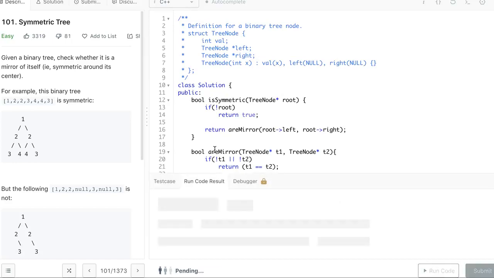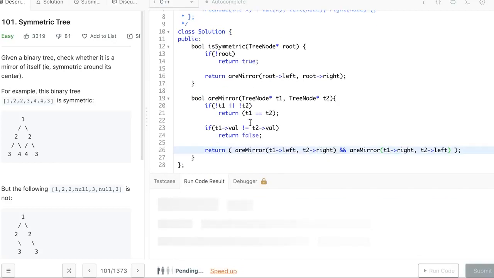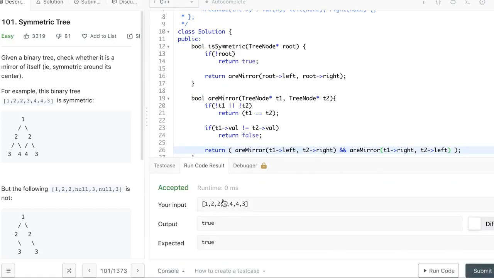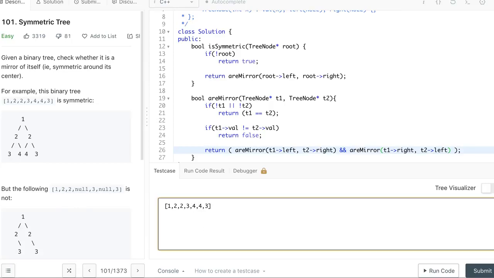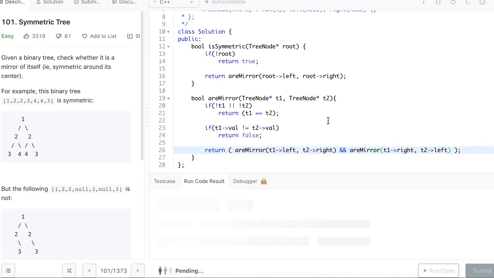So let's run it for our basic case. And it says that it's true. Let's make some changes here. Let's take this case and make one of the nodes null. So it should break the constraint and this should not be symmetric now.